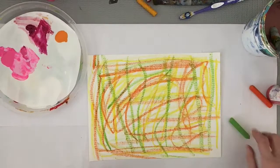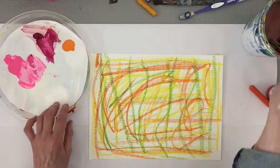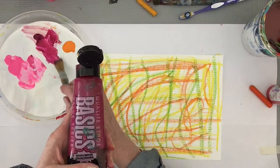Now I have some water over here, and I'm going to take some of this magenta and water it down. It was in a tube like this. It's just the Liquitex Basics. They're a little thicker, but I water it down.